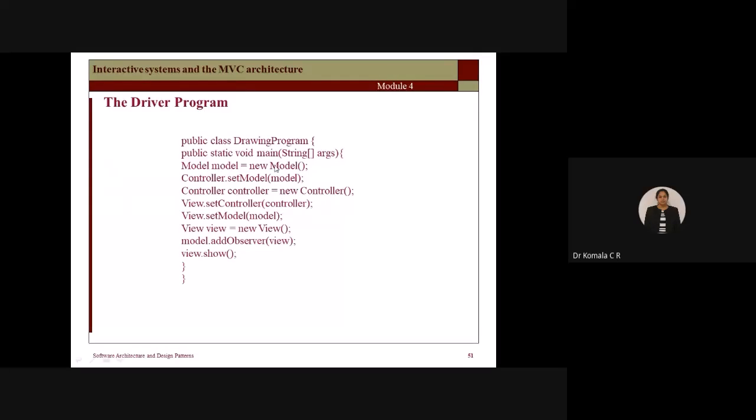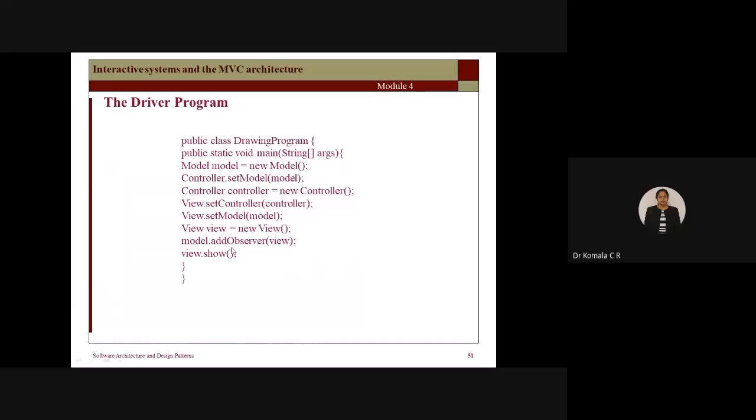Next, let us see. We'll assign a new model to a model. Then whatever you have assigned, that is going to be set by the controller now. Controller is assigned with the new controller now. Then what is next? View block we have. View block will set the control, meaning whatever the request user will ask for, the view is going to send it to the controller now. Now based on that, the controller will perform on which model? On the block model. Now new view, whatever changes have taken place, that is assigned to view.